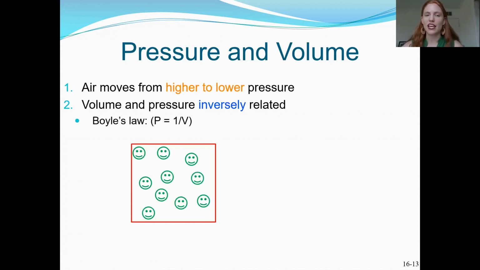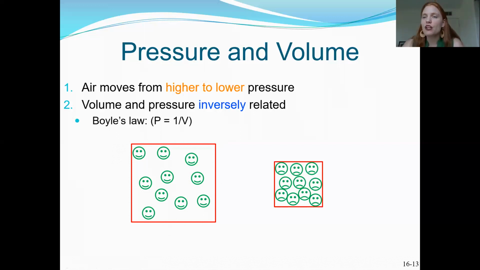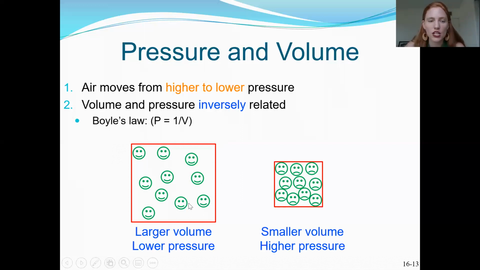Okay, so I like to look at it like this. Here are little molecules, I made them happy faces just for fun, and they are crammed into this particular little box. That is the volume that they are allowed to occupy. So if we take the same number of molecules, the same number of happy faces, and we put them into a smaller box, they now are going to be put under pressure. So the amount of pressure will go up. If you have a larger volume, you're going to have a lower pressure. They're less crammed together. If you have a smaller volume, you're going to have a higher pressure.